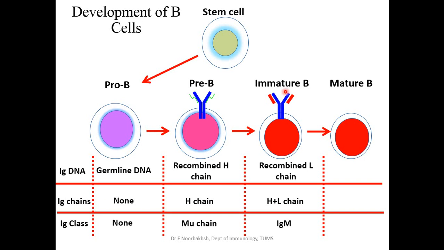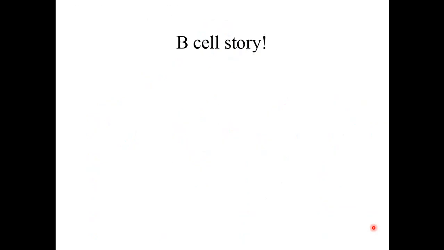This is called an immature B cell. Why immature? Because B cells require a second class of antibody before they can be labeled mature. So they need to produce IgD as well before we can call them mature. The joke with the medical students is that these B cells, like you guys, need to get their MD degree, so they have to have an M and D before they get the license to practice, to work. And that happens after the B cell is released from the bone marrow.